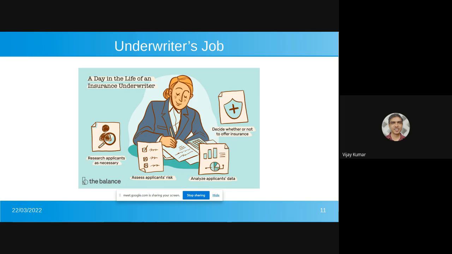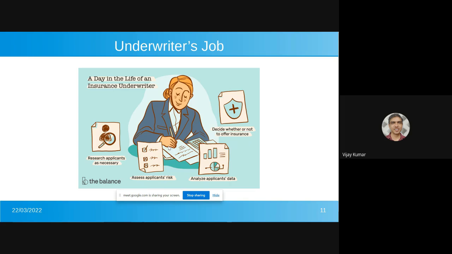Okay, and why they are called underwriters is a very interesting concept. Whenever an insurance document is received, and I think Piyush also mentioned in the last session, they go through the applications and they sign at the end of the document. So they are called underwriters because they sign at the end of the document.